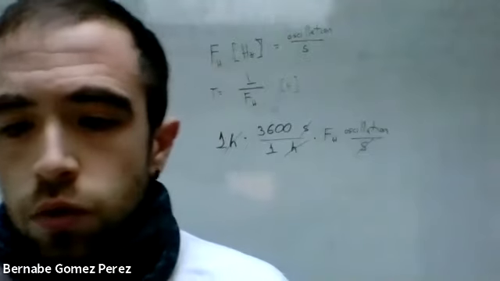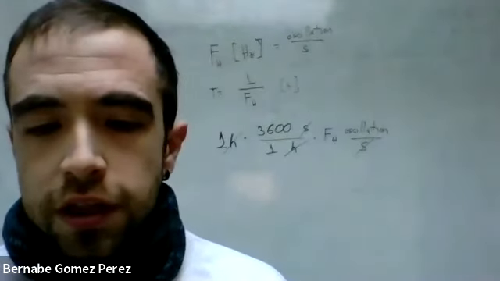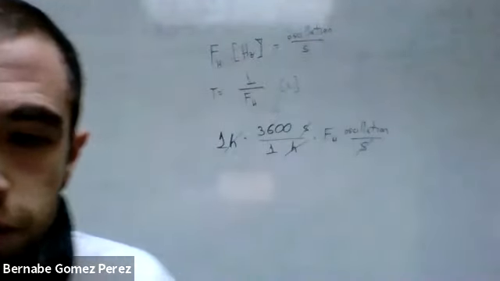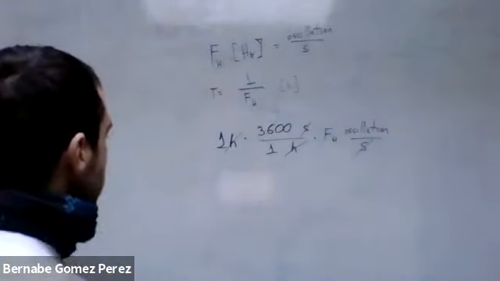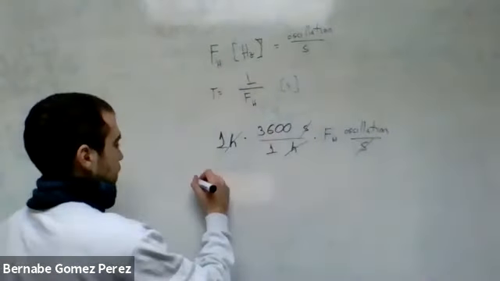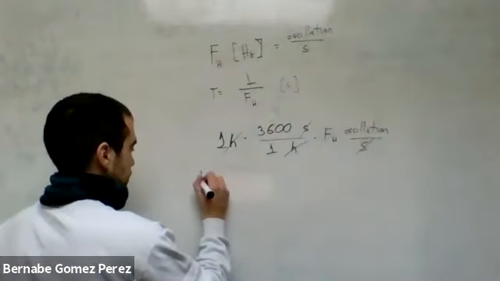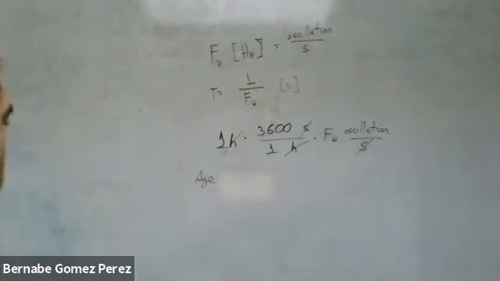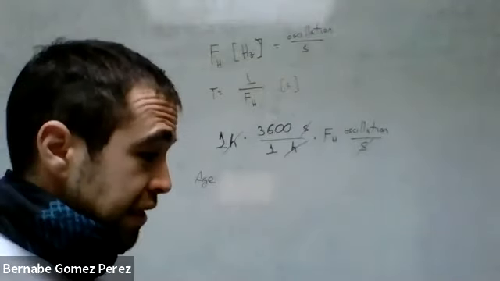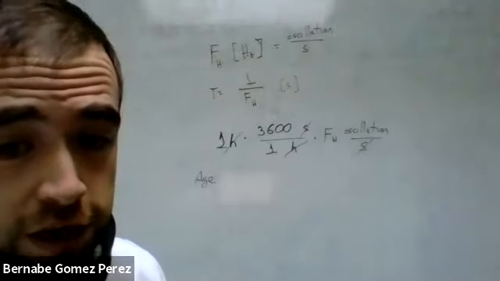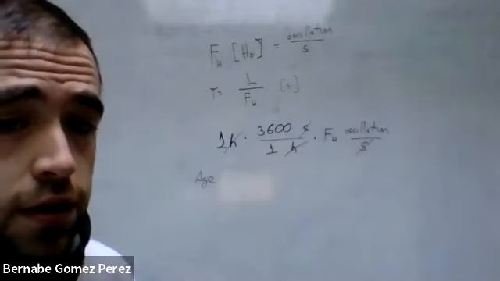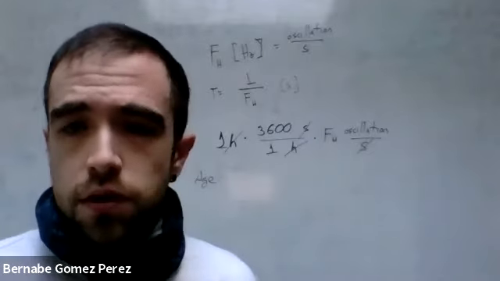How many cycles would have occurred during the age of the Earth, which is estimated to be that huge number of years? So let's call H the age of the Earth, okay? So how many cycles? Well, we would have to see how many seconds are in 1 year, and then just multiply it by the age of the Earth in years. Does this make sense, guys?